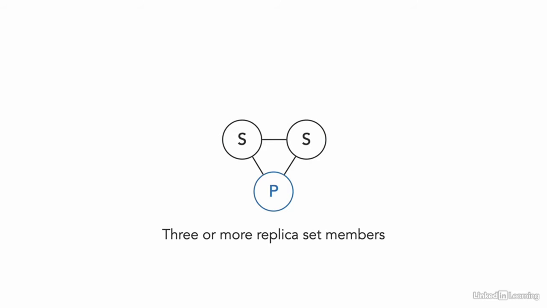You can configure your replica set differently, but it is recommended that any replica set should contain at least 3 MongoDB processes, and there are good reasons for that. If a primary becomes unavailable, one of the remaining replica set members will call for an election. But a new primary can only be successfully selected if more than half of the replica set members vote for it. In this case, since we have 3 replica set members, that means at least 2 replica set members must vote for a candidate for the election to be successful.